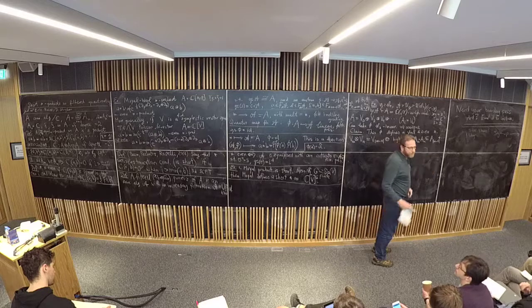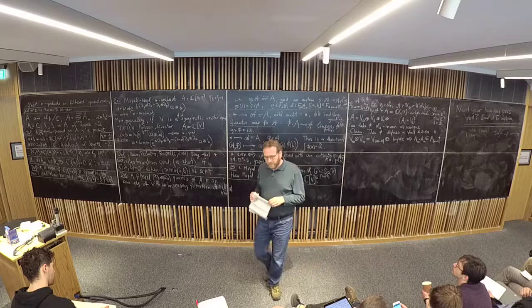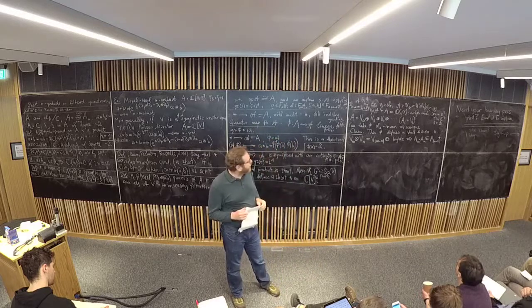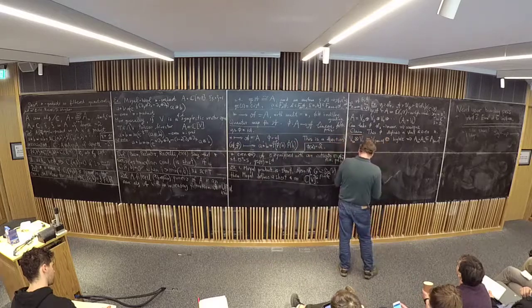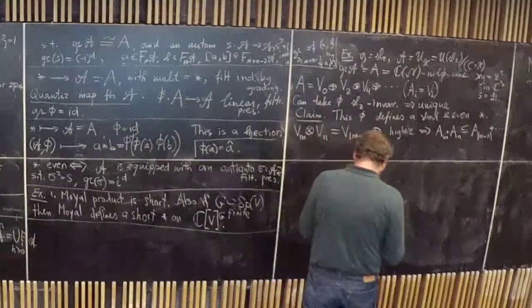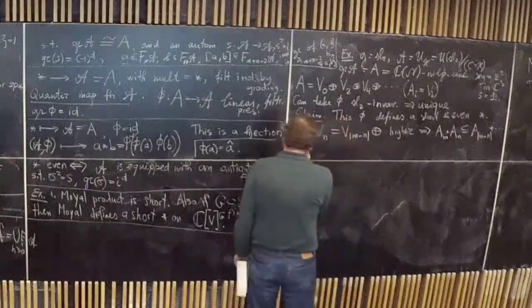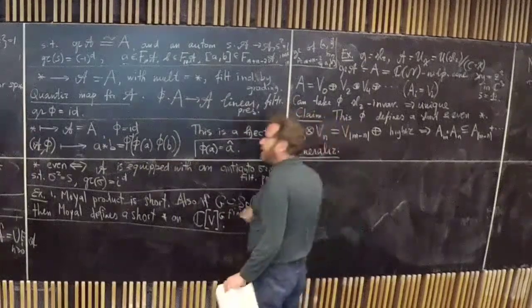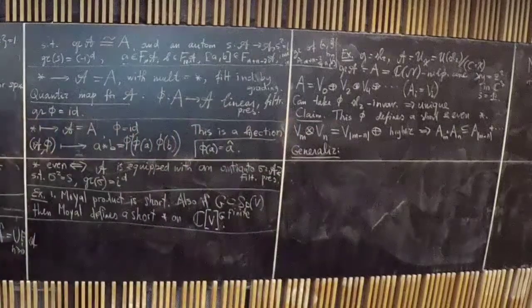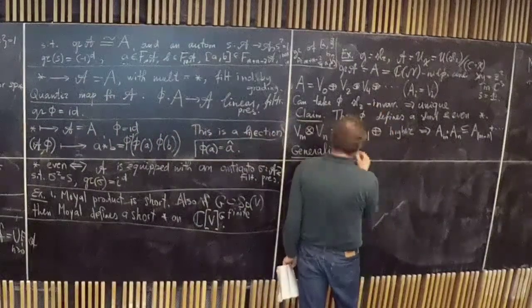Are you saying this works for any chi, or do you have some integrality condition on chi? No, it works for any chi. And so this gives us a uniquely defined invariant short and even star product. And then there is a generalization of this. So this is still an introduction. I'm discussing something that's written in this paper. So a generalization, which is more complicated but still completely analogous.